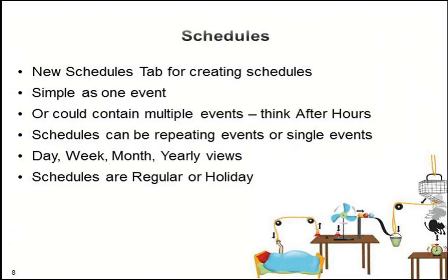The schedules can be repeating, so they can repeat weekly, monthly, or yearly. When you're building the schedules, you also have day, week, month, and yearly views. You're also going to designate them as either a regular schedule or a holiday schedule. A holiday schedule comes into play, as you'll see when we talk about auto attendant. That's where they become key.